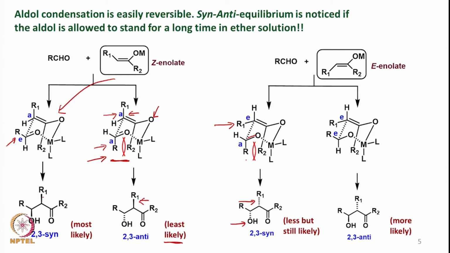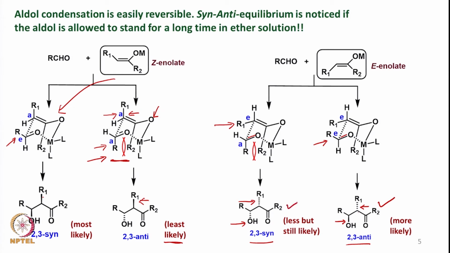And when we consider the other orientation where the RCHO is such that the R group is equatorially oriented, now we have R as well as R1 group, both equatorially oriented, and then if you look at the product that is formed, in this case, if the R group is already in the same direction as up and this particular part is also here, therefore you can see that the OH is pointing upward and the R1 group is pointing downward, and therefore they are anti to each other. So now this is 2,3 syn and this is 2,3 anti, and therefore what we expect is that in this case, since the steric hindrance is not there, we expect this product to form in a larger amount.